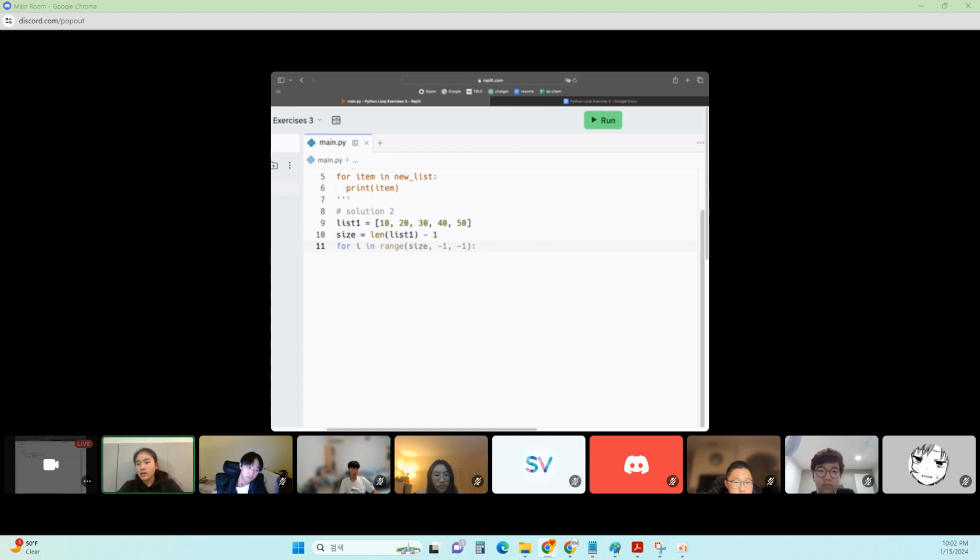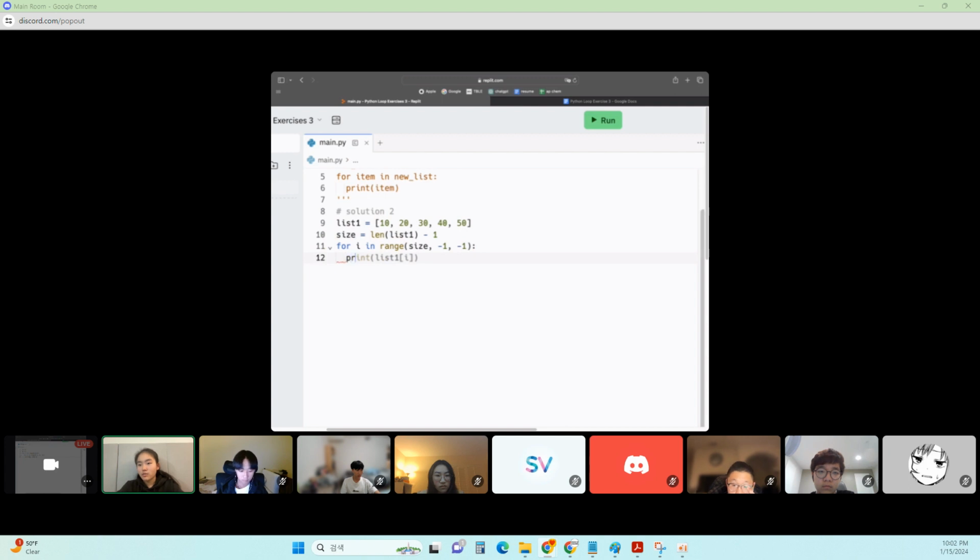So we're now going to iterate through the list in reverse order because that's the problem. We want to reverse it. So how we reverse it is for i in range, we just use the for loop, and we start with the size, which is 0 right now, right? And we go backwards. So we go to -1, which is the last number, which is 50 in this case. However, we're going to decrement, so -1. So we start off with 0 and we're decrementing, and we end with -1, which is the last index.